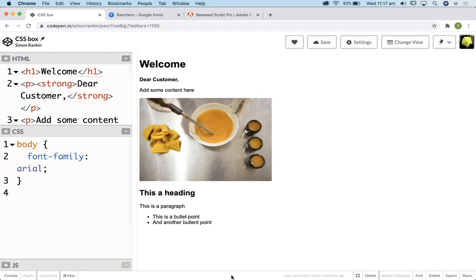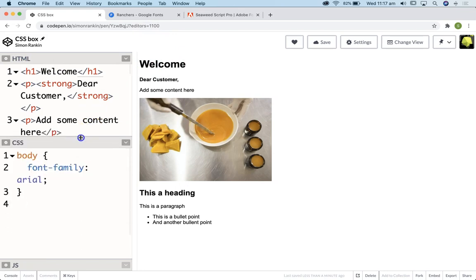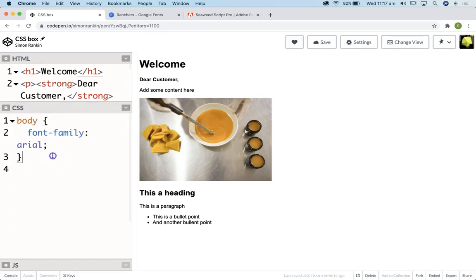So, you'll be familiar with the terms margins and padding, but we can apply those properties to every HTML element in our designs. Let's have a look at all of the box model properties, and we'll do that around maybe the H1 element in this HTML here.